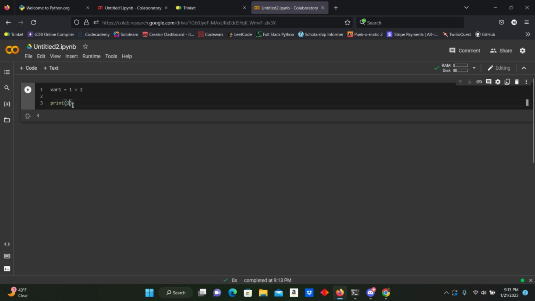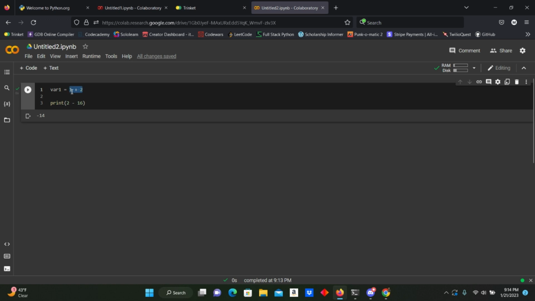So we could even do it in a print statement, 2 plus 16. And if we are to run that, we get 18. We could also do multiplication. We could do division, and we get a float in return for that one. And we can do subtraction. So yeah, that's math in Python.